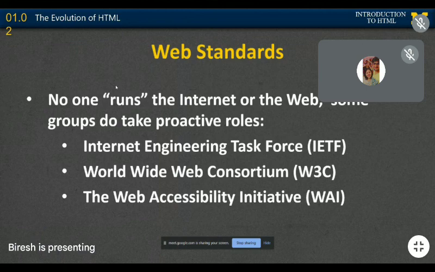No. But these three institutions take a proactive role: IETF, Internet Engineering Task Force, W3C, and the Web Accessibility Initiative. This is for disabled people.